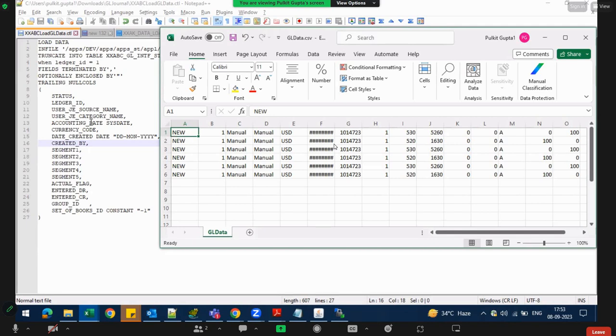Here in the accounting date, I have put a sysdate constant, so it will skip that one and take the data from the data file from the next one. So here currency code USD it will pick.